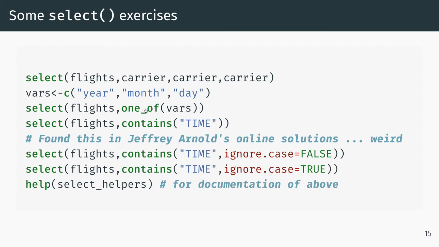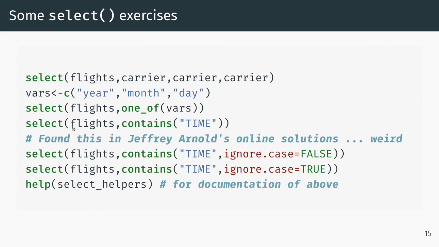Another helper function. These other helper functions are one of and contains, and you can get documentation by getting help select helpers. One of just returns these columns. So this is the same thing as what we did at first, saying select year, month, day.